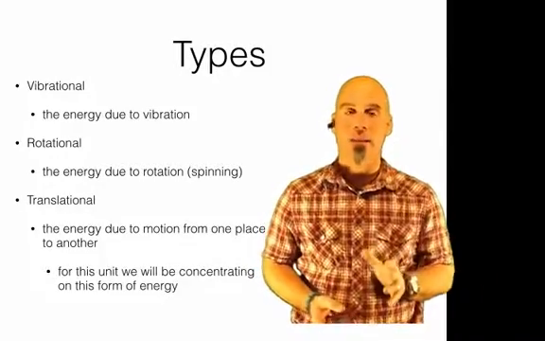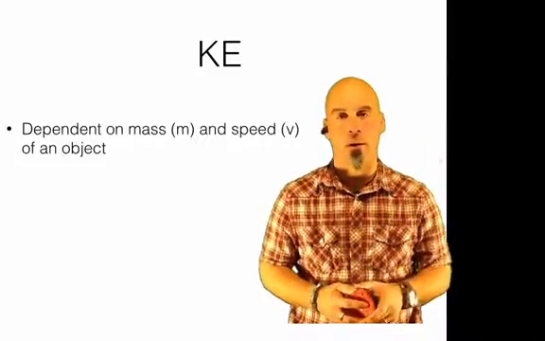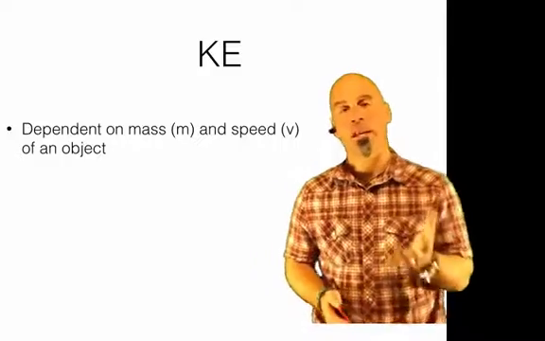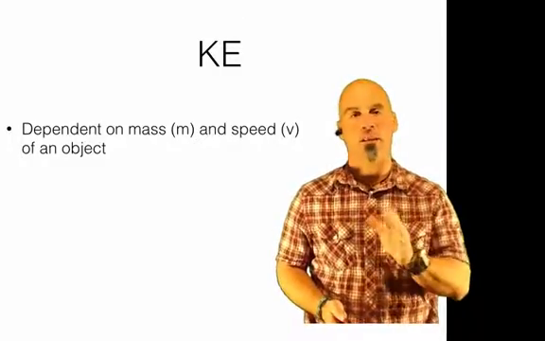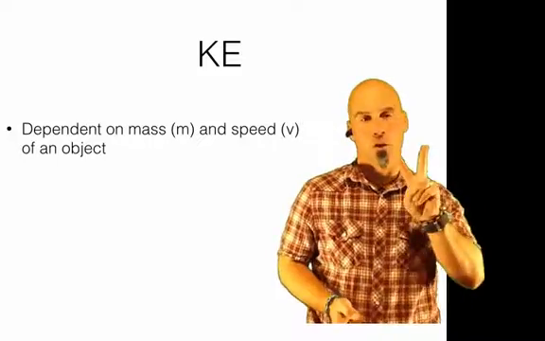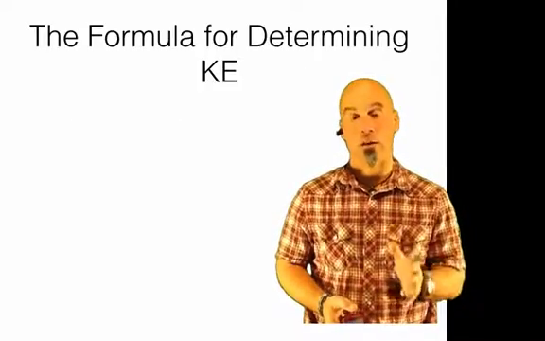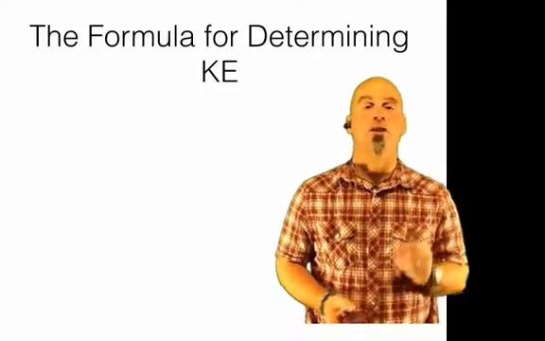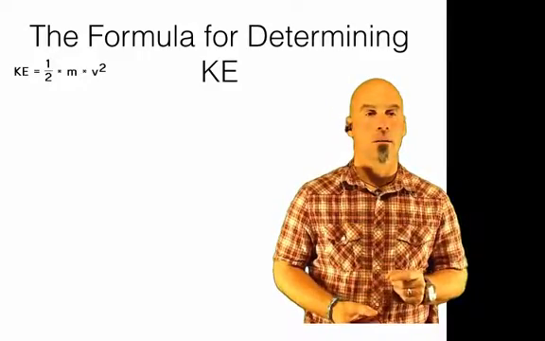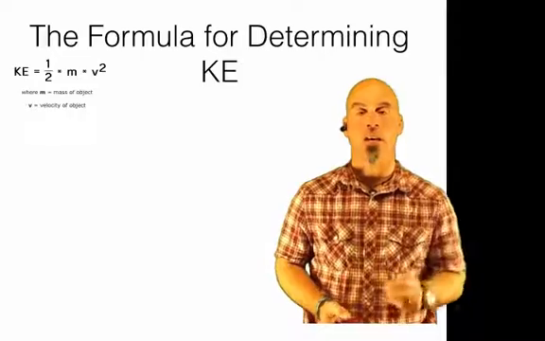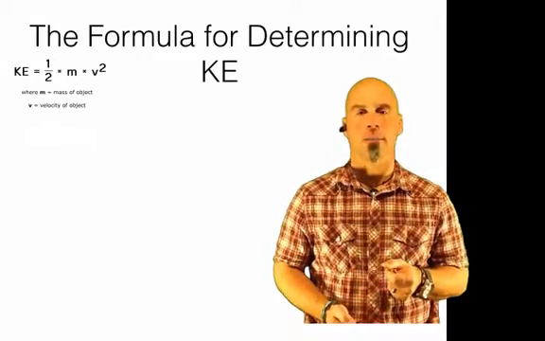Kinetic energy is dependent on mass. Now remember, mass is sort of how dense you are, as opposed to weight, which can fluctuate up and down. Mass is how much is the density of you. And the speed, we will go into this a little more later, but we are actually going to refer to speed as velocity of an object. So kinetic energy is dependent on two things, the mass and the speed of an object. The formula for determining kinetic energy is as follows: kinetic energy equals one-half the mass times the velocity squared, where m is the mass of the object and v is the velocity of the object. Let's go ahead and run some numbers. Back in a flash.